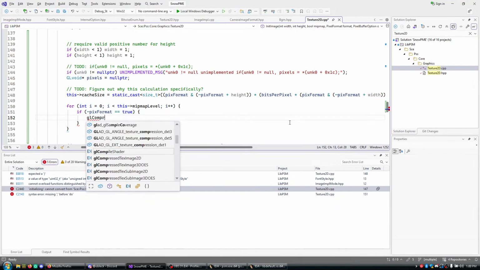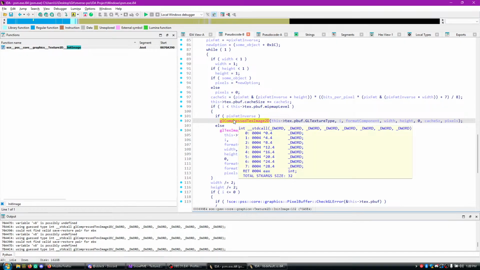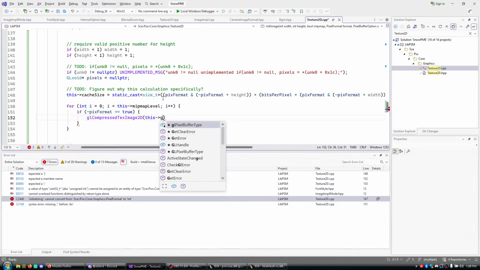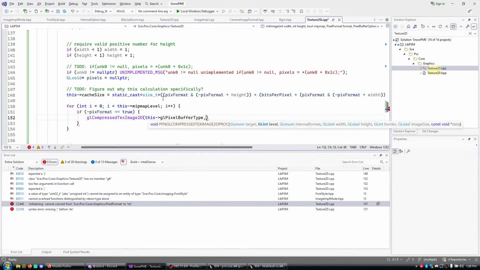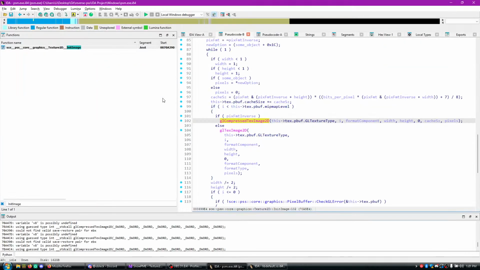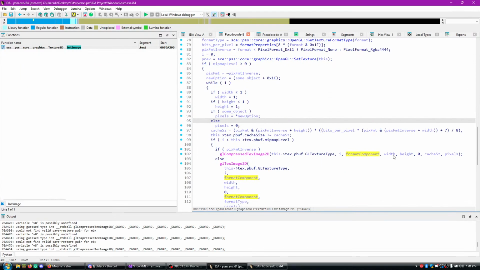Then geo compressed image, geo compressed image text image 2D, right? This geo texture pixel buffer type for my component. Width, height.